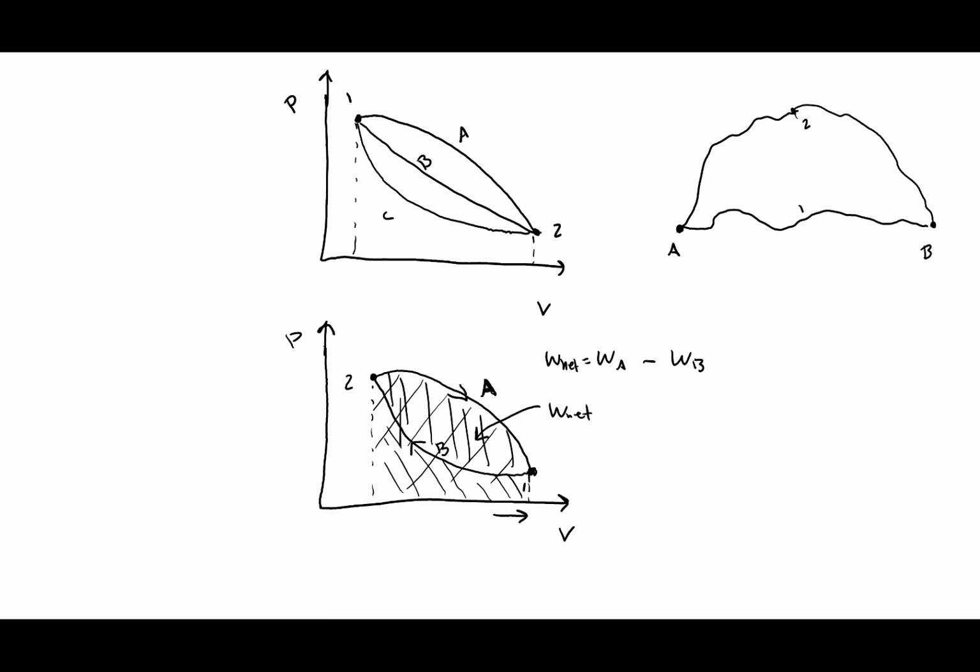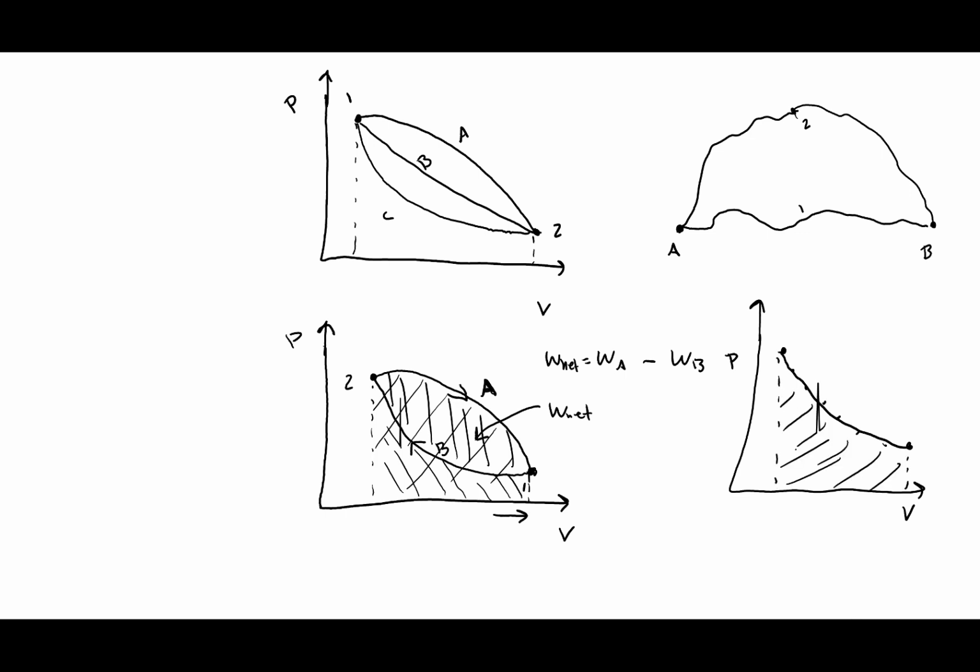So because of this, one way that we can calculate the work from experimental data is if we're given a PV relationship, like a bunch of data points. So let's say this is state 1 and state 2 again. Let's say that we just have some data points for the relationship between pressure and volume. We can plot those data points, and then we can calculate the area underneath this curve for the work done.